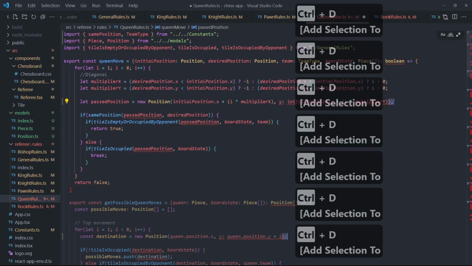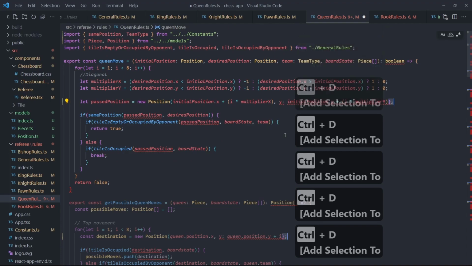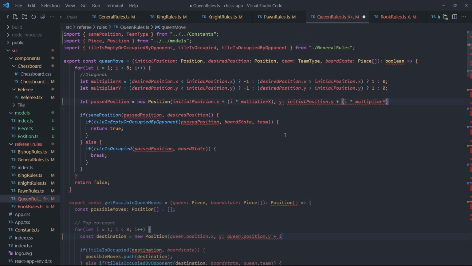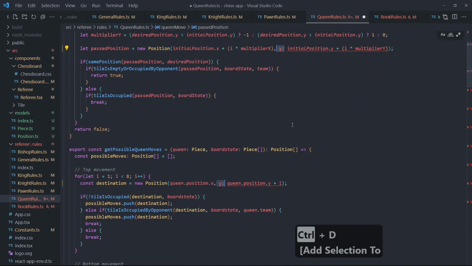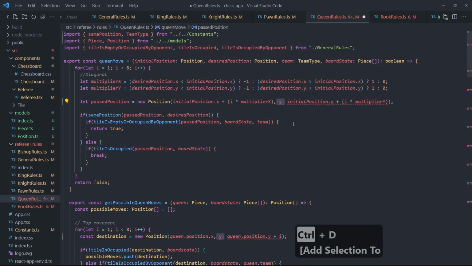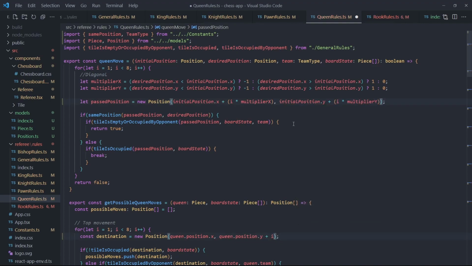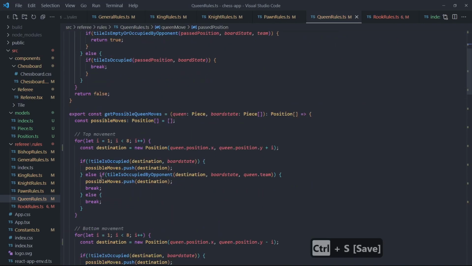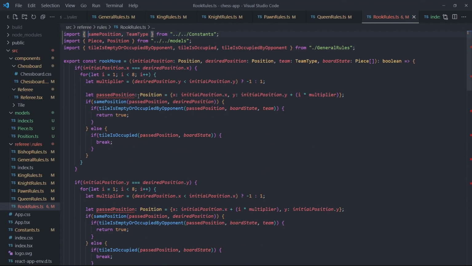So then we press Ctrl D a lot of times again, and then we replace the curly brace to the left with a parenthesis and a semicolon. And then the last thing that we're going to do is select the y, the Greek y, and then we delete them like so. And if we save this, we fix everything.